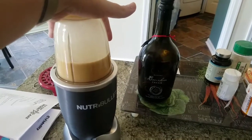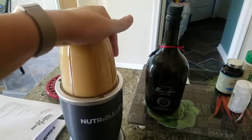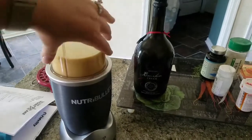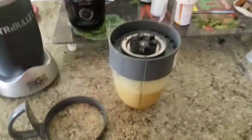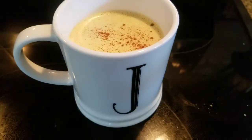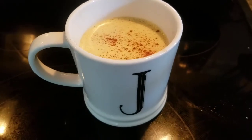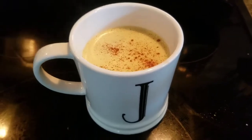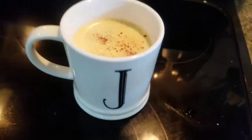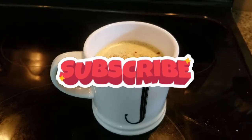As you guys can see, it's just going to kind of get frothy looking — that's why I call this a pumpkin spice latte. And that's literally all you do. We're going to take this out now and enjoy. So here's our finished product. I put a splash of cinnamon on top of mine. If you have any Swerve Gold, which is like a brown sugar substitute, you can also sprinkle that on top instead of cinnamon. The Swerve Gold would be amazing as well. This is what you guys get — a pumpkin spice latte sans all of the carbs, and it's got some added fat in it.